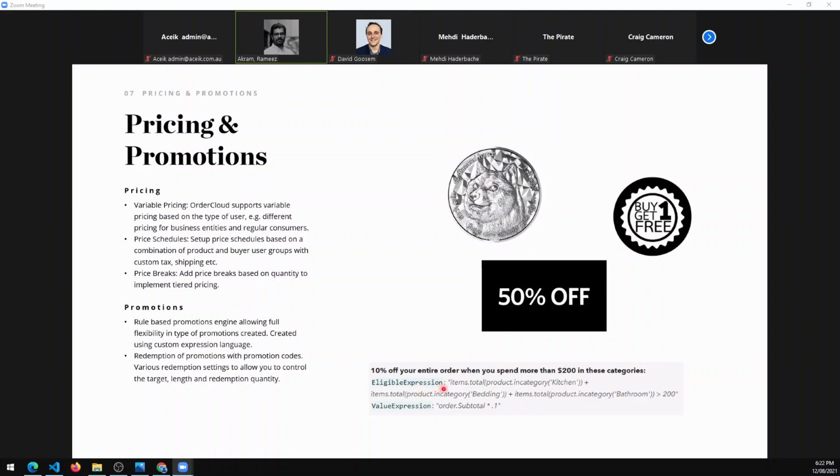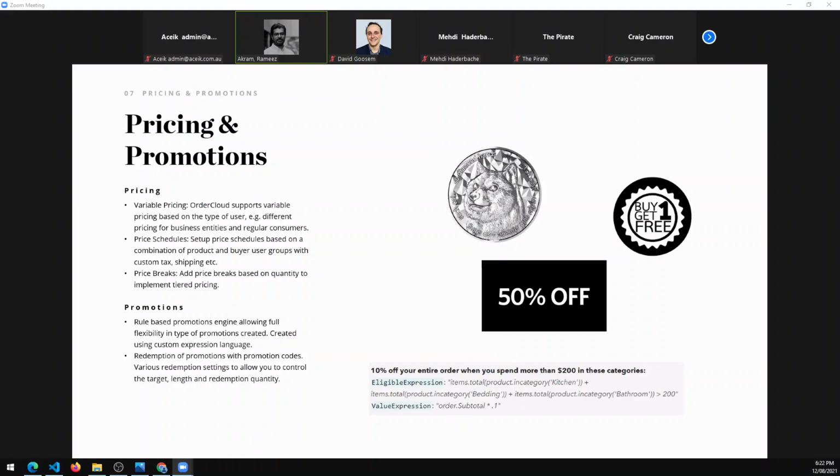You can see that expression over here works with, for example, items, and you're basically evaluating specific categories and conditions. And then there's a value expression, and that's basically saying give 10% off the subtotal. Once you get the hang of the expression language, it becomes, again, quite powerful to structure the promotions as you need on the fly, right?